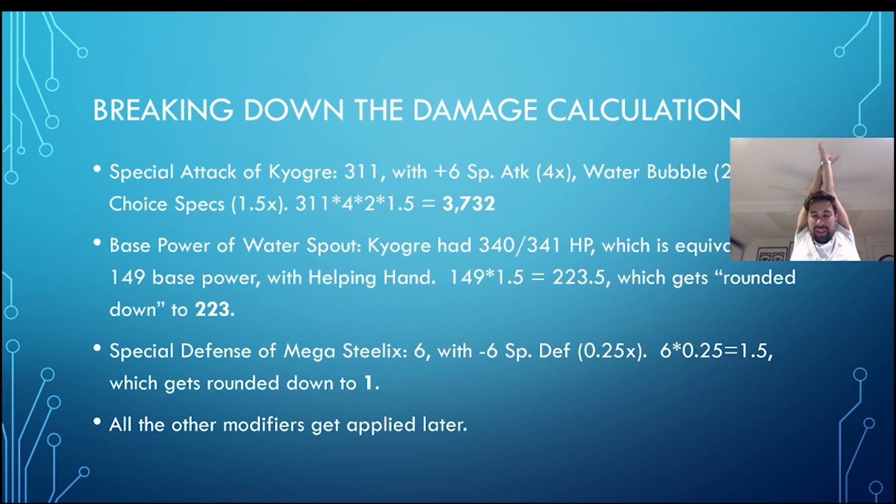In addition to the special attack on Kyogre, it has +6 special attack because of that Baton Pass from Girafarig. We gave it Water Bubble because of Entrainment from a little spider guy, and we also had Choice Specs, as you saw. When you multiply all those numbers together, you get 3,700 something. The base power of Water Spout was slightly less than its 150 at max power because of Shedinja's 1 HP Final Gambit, the biggest Final Gambit you've ever seen. And it had Helping Hand on top of that. So 149 times 1.5 is 223.5, but it gets rounded down.